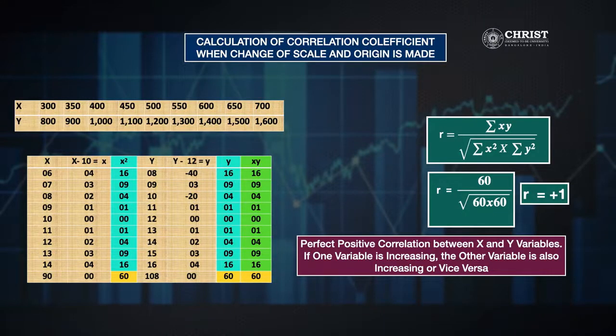That is the interpretation. We will see one more problem: compare the correlation coefficient between the corresponding values of x and y from the following data. This is one set: values of x are 2, 4, 5, 6, 8 and 11. Values of y are 18, 12, 10, 8, 7 and 5.